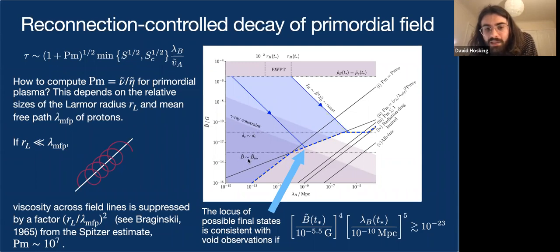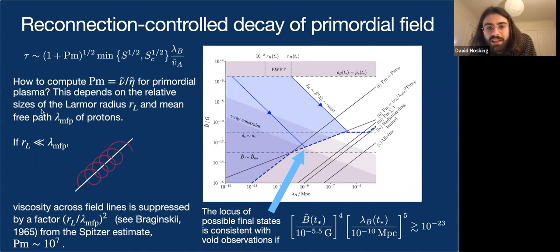B scales like B iso, where B iso is just the critical magnetic field to make the Larmor radius equal to the mean free path. So below that magnetic field strength, one follows this line with PM set by the Spitzer PM. That's just MHD, what you'd expect for MHD. Then above this, B is like B iso, you have to put this factor of RL over lambda, the mean free path, into PM.